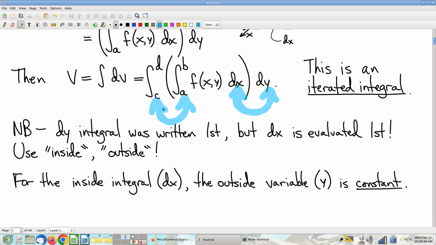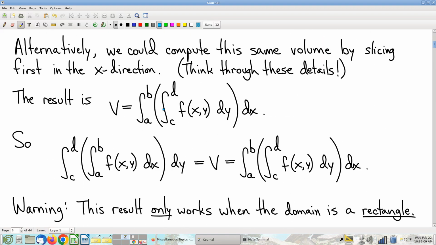Because after all, if x is on the outside, the range of values for x, the bounds for that x integral also needs to be on the outside, no longer on the inside. So this move right here. You can do this with your bounds when you're integrating over a rectangle. You can just switch the differentials, switch the bounds accordingly, and it works just fine. And that's the statement that I make here.